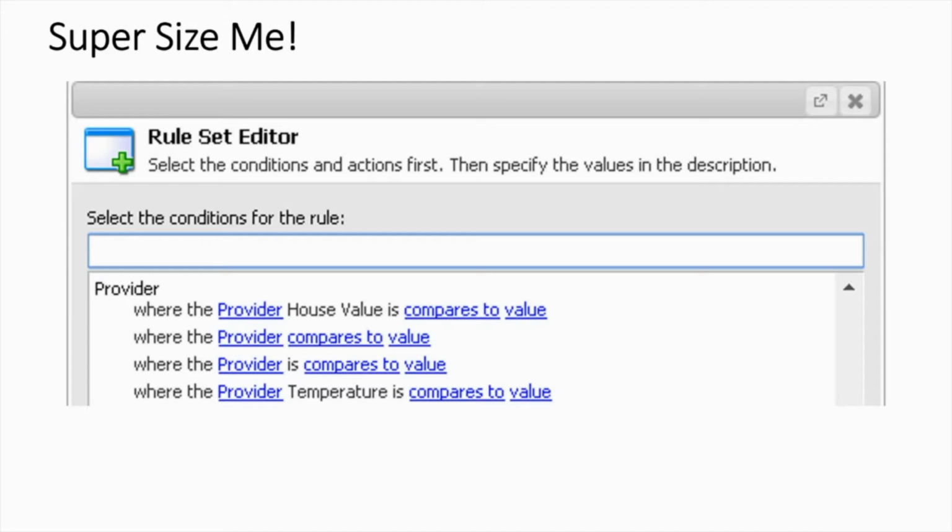Yes? Are pages that use rules slower in general, or not necessarily? It depends on what type of services those are. If you are calling services out, then there will be a performance hit. It's a matter of how heavy that is, and to a certain extent, you can establish kill times, so that if it doesn't come back within so many seconds, ignore it and go to the default content.